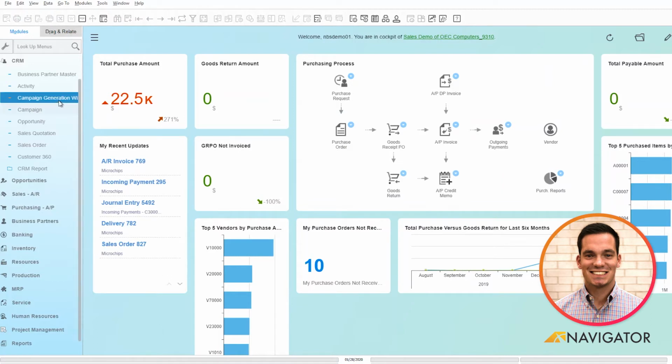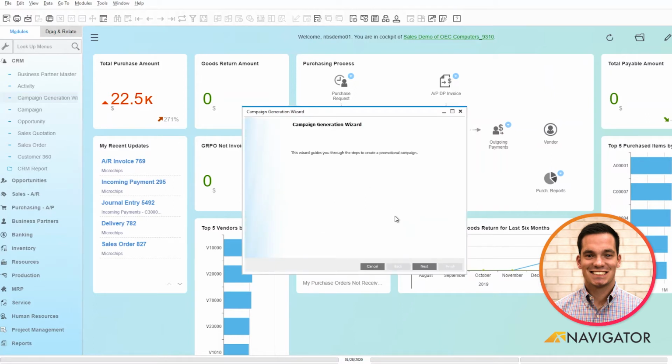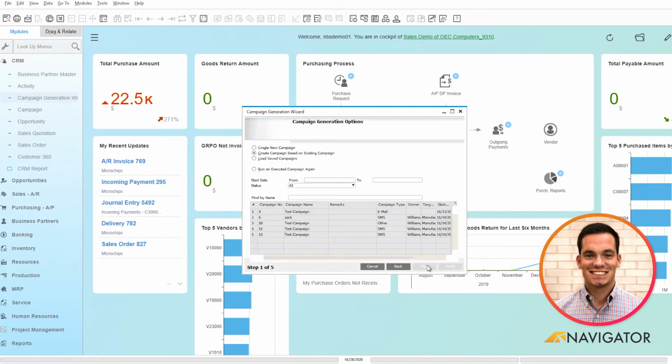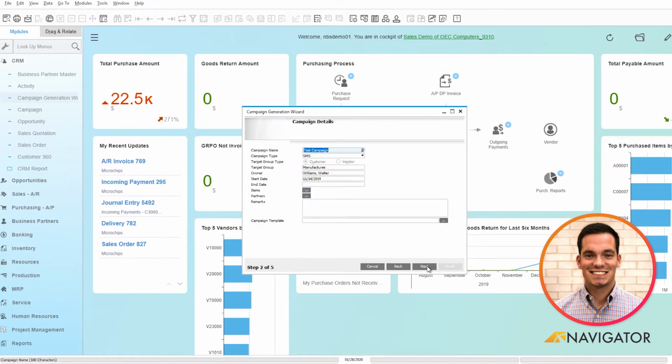Another nice tool in the CRM feature is the campaign generation wizard. You certainly can base it off a campaign that you've already created, or you can create your own. So I'm going to click next to start the campaign wizard, and it walks you through steps so you don't miss a beat and all the information is correct. So I'm going to do it based off of an existing campaign here for Zach, and I'm going to click next. Here I can have the specific campaign name, so maybe I want to change it to today's date.